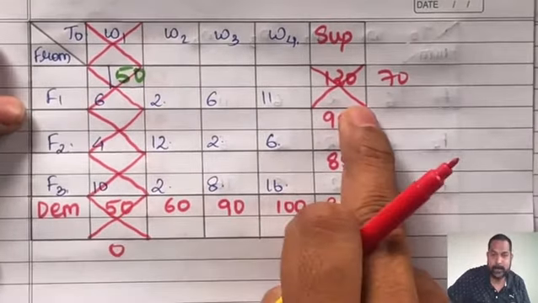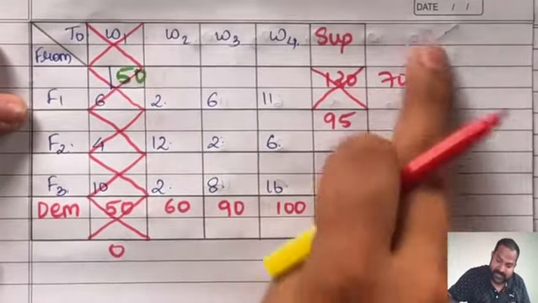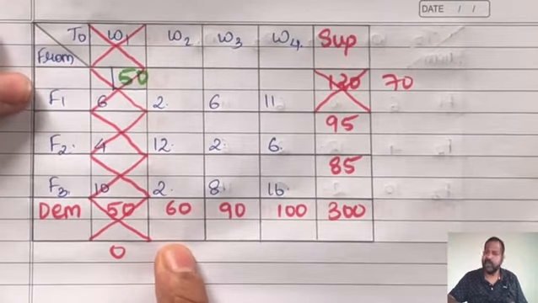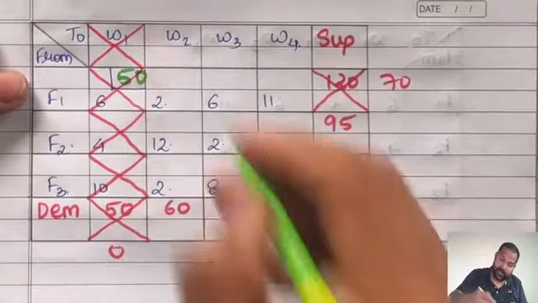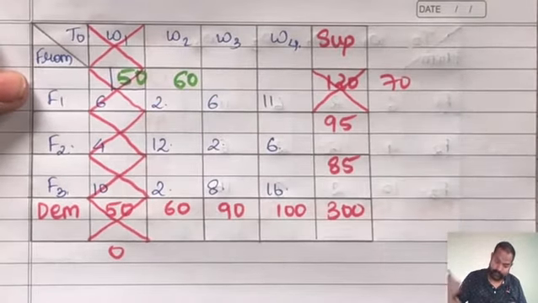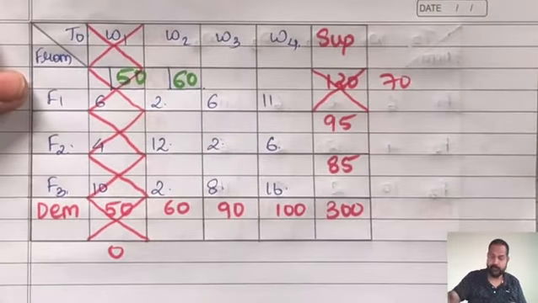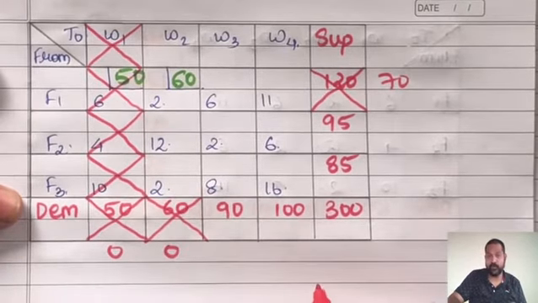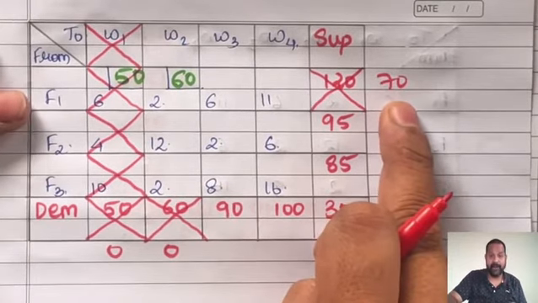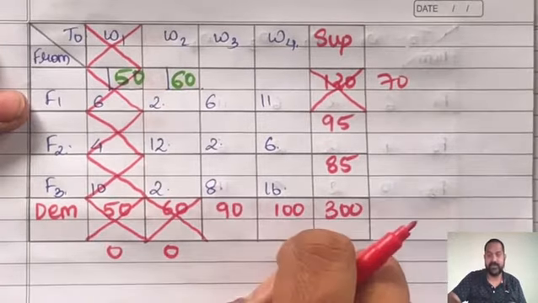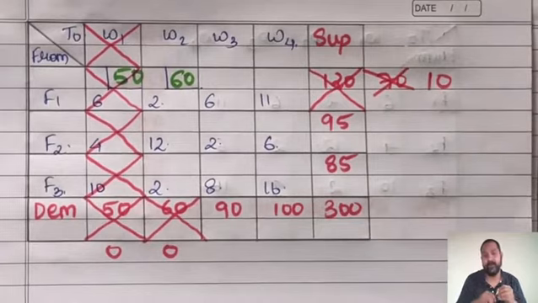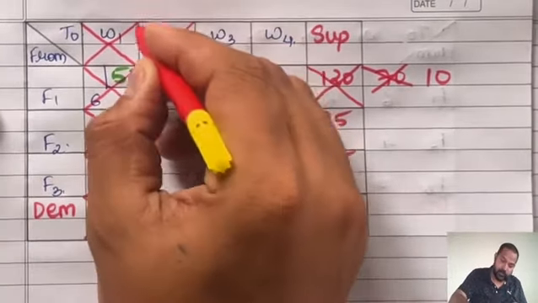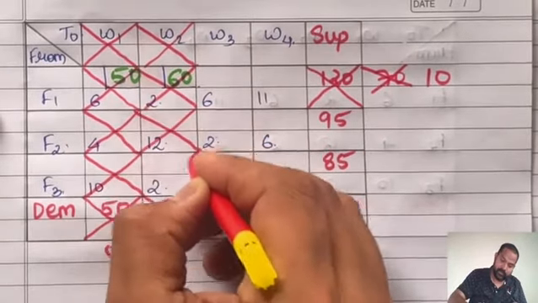F1 for W2. F1 can still supply 70 units. W2 only needs 60. I don't need 70, I only need 60. Then you will say, okay, don't take 70, take 60 from me. So you are going to decide to transport 60 units from F1 to W2. W2 had a demand of 60. All 60 units are provided. 60 minus 60 is 0. F1 on the other hand can supply 70 units. You have only taken 60, which means that there are 10 units still pending. In this process, I realized that all the demands of W2 are met and hence W2 runs out of the game.